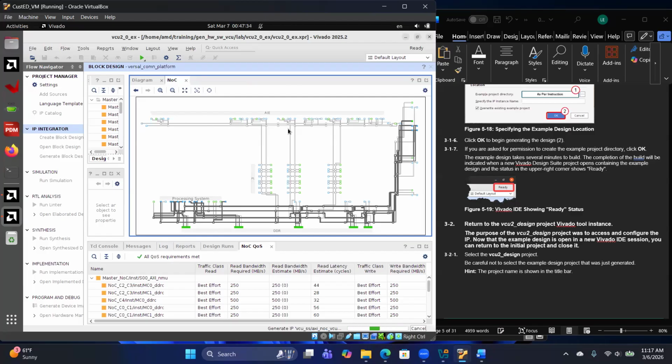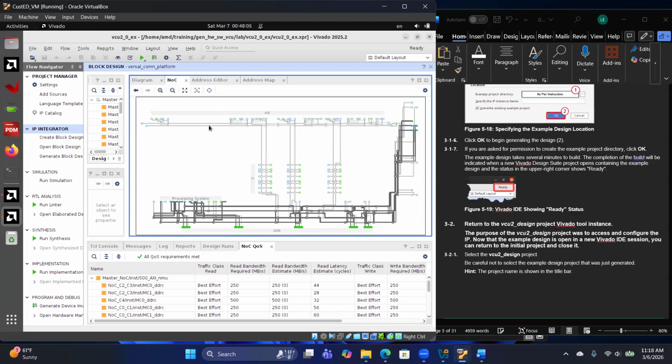The ones along the top are primarily for supporting either the AI engines, which would be here if they exist on that particular device, or if you happen to be using one of the really big devices, the so-called stacked silicon interconnect devices, where you have multiple die put onto the same substrate, then those die are connected through this NoC interface. So the NoC interface straddles from one device to the next.